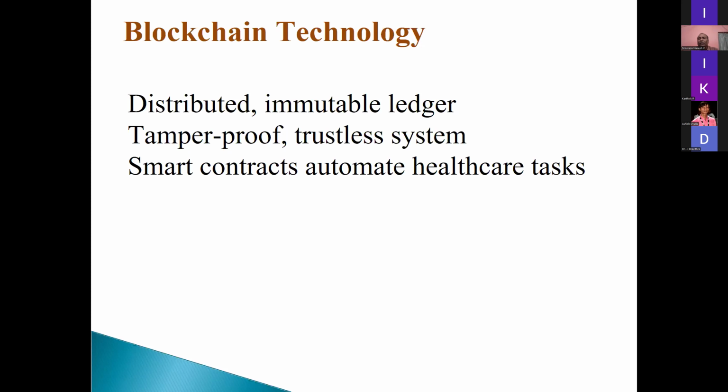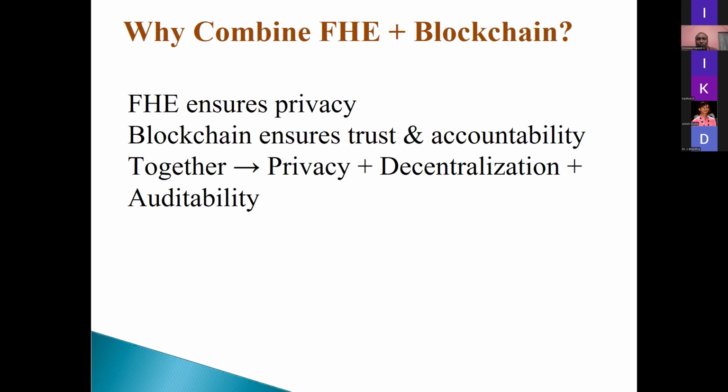So this blockchain will be there in 4 or 5 nodes. That means the same copy will be there in all the 4 nodes, so that if one system fails, we can get the data from another. Is it clear? So a single point of failure is not there with blockchain. That's why we can go with blockchain.